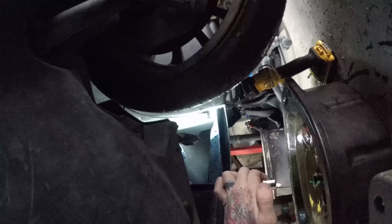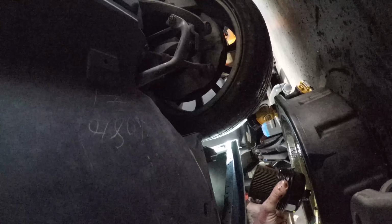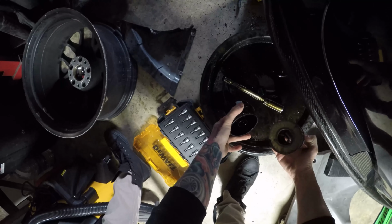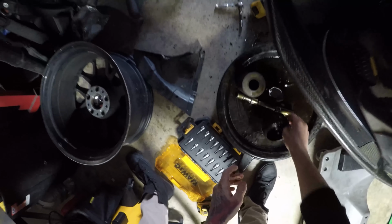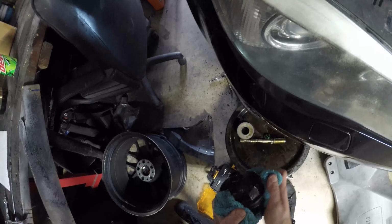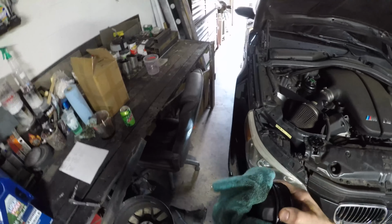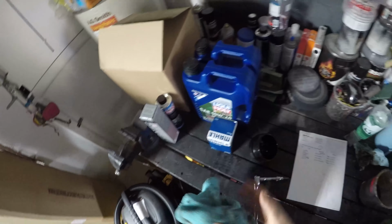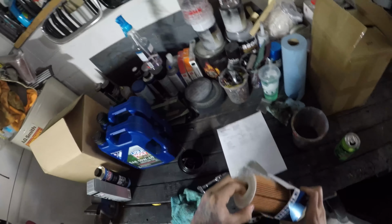Get ready for another mess here. And finally we can get the oil filter out. I'll inspect that here in a minute. I'll take this cap here and clean it off. I'm going to take this new oil filter and just set it to the side.